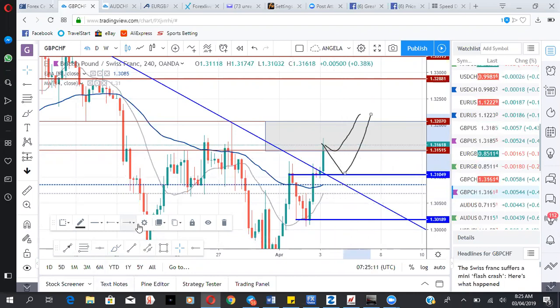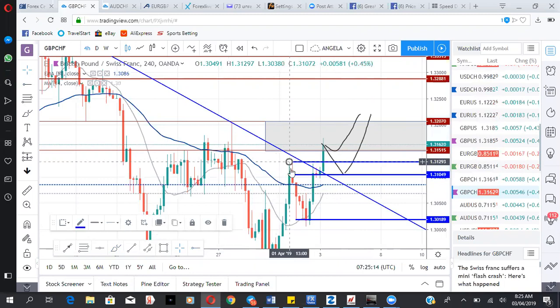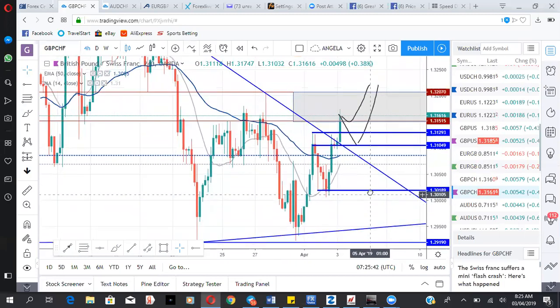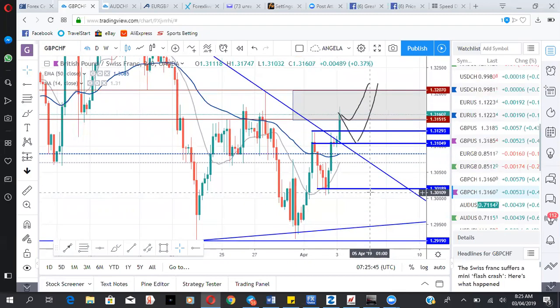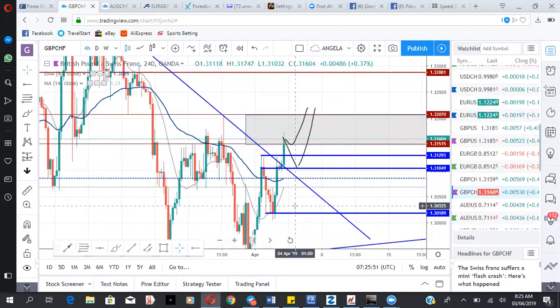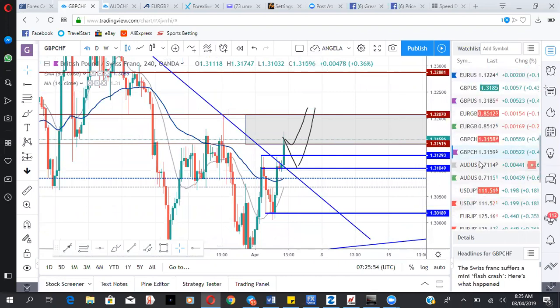A pullback to a zone here that's between 1.3129 to 1.3104. That's where you should be waiting for a drop and bullish evidence to continue long on the GBPCHF. That is provided that the EURGBP continues its down move. As you know, the EURGBP sometimes has an inverse reaction to the GBP pairs. And again, with the Brexit news coming and going, you just need to be a little bit careful. Reduce your exposure so that you don't get burnt badly.